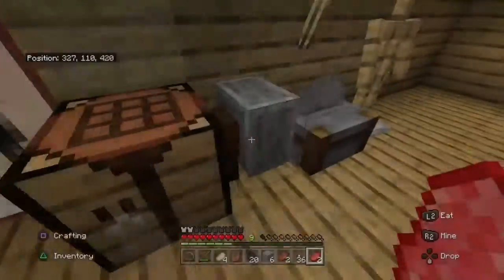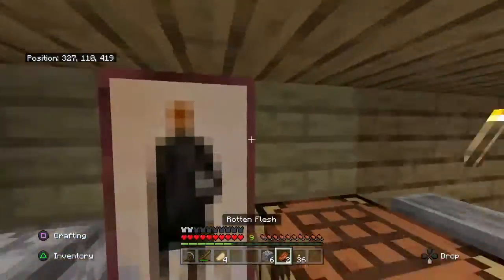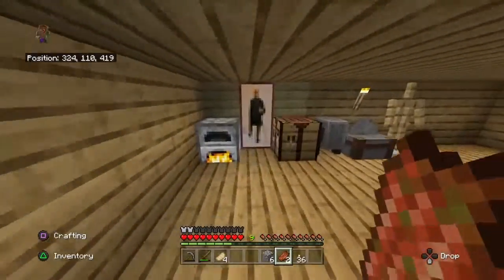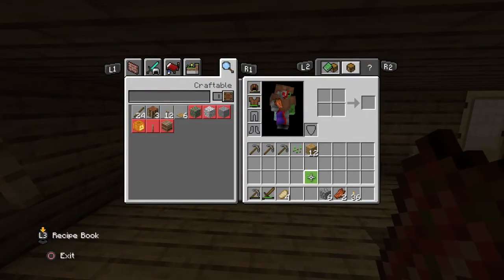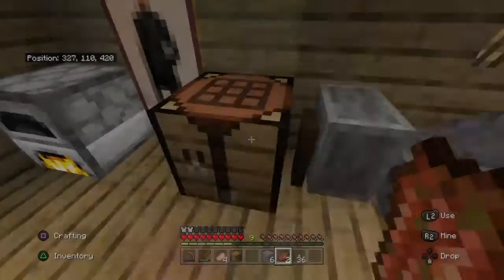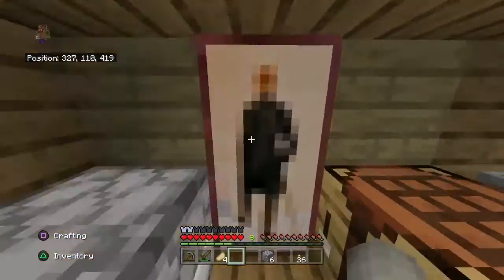Wrong place. Alright. That goes there, and that goes there. And this goes, yum yum yum. You know, this rotten flesh. Should I just make a rotten flesh chest? I will. I'll see how much I collect over these videos, actually. Chest. Every single piece of rotten flesh is going in that chest.